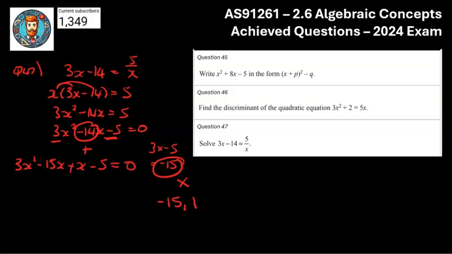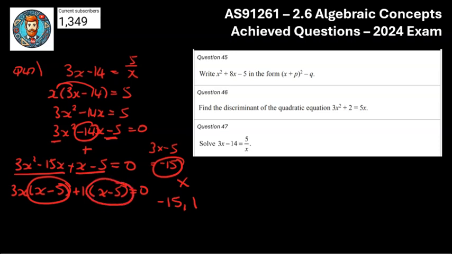There we go. I now factorise my groups, so group number 1, factorise that. Looks like they've got a 3x in common, which is going to become x minus 5. The second group there, they've only got a 1 in common, so I'm going to take out that 1, becomes x minus 5 equals 0. The reason I love this method is if we've got the same bracket twice, you know you haven't stuffed it up, and if you've got different brackets, you can go back and check your working, because it means you would have made a math error somewhere.